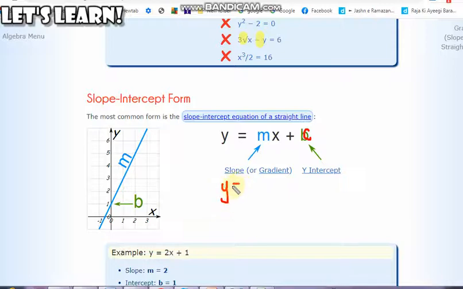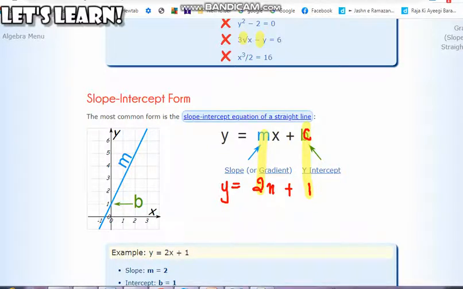Okay, now for example, if I have the equation y is equal to 2x plus 1, so you can see that here this 2 is coming in place of m, x is below the x, plus is below the plus, and this 1 is coming below the c. Similarly, y jo hai y ke niche aa raha hai. So you can see that all the equations, all linear equations, specifically I'm talking about linear equations, are in a form y is equals to mx plus c.